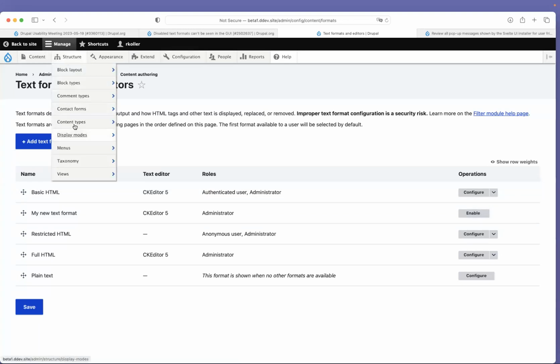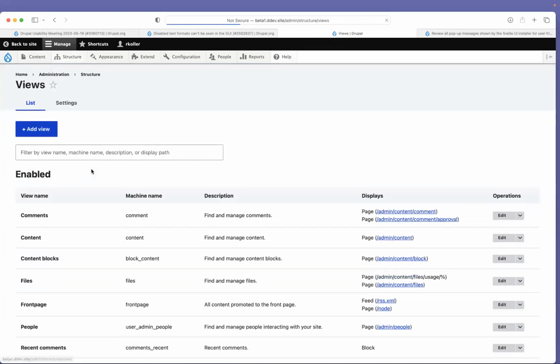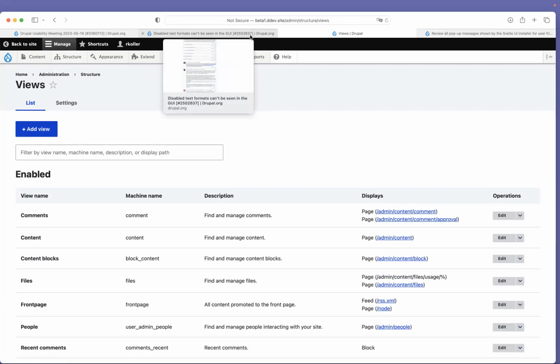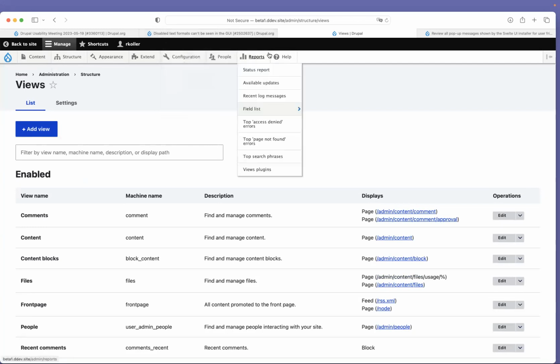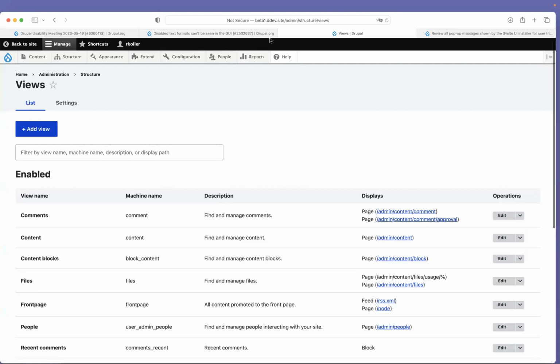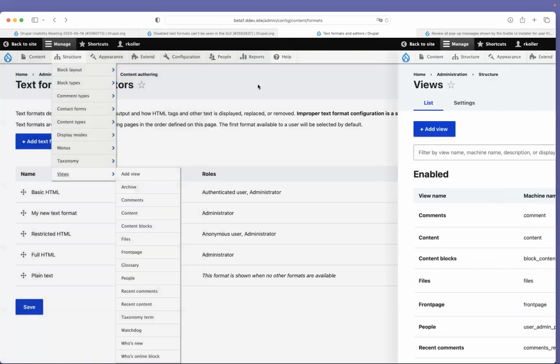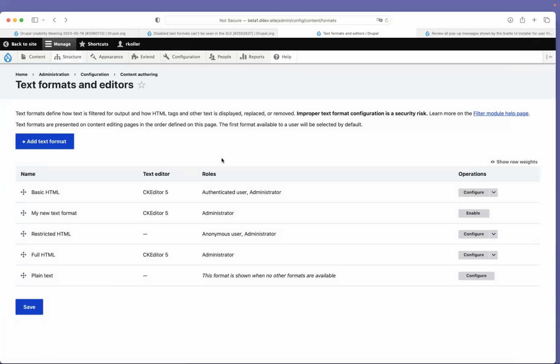Slow down, sorry, before we get into the details. I forget why, but text formats are configuration entities, and it is possible to completely delete them if you're using config management.